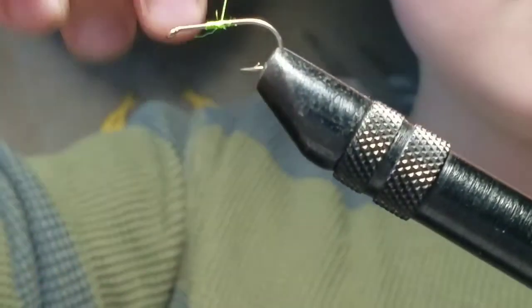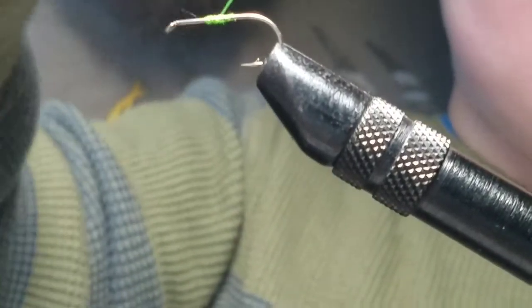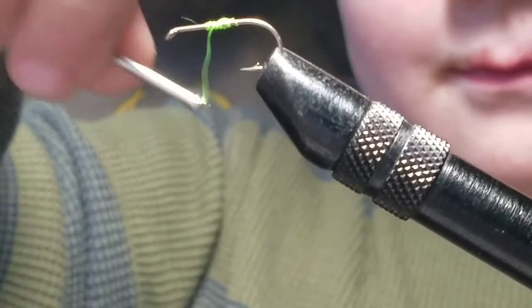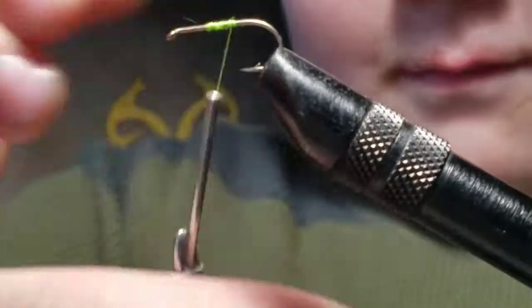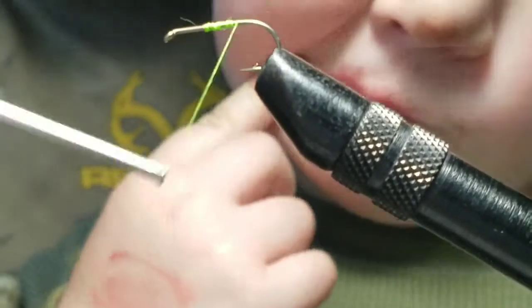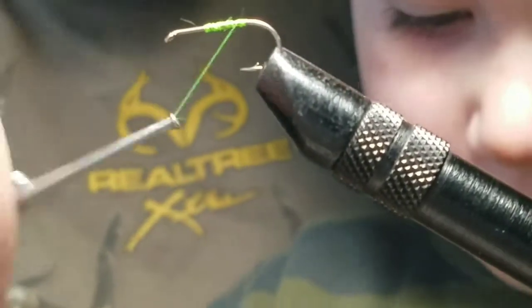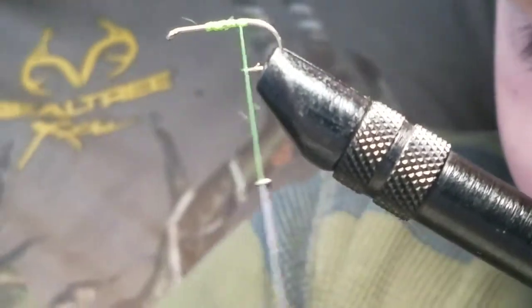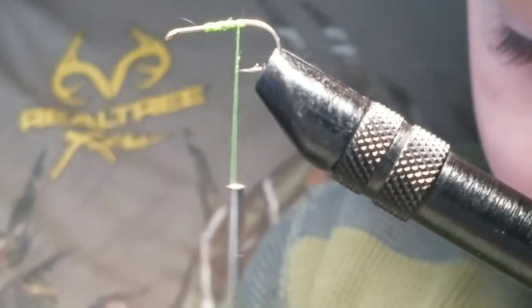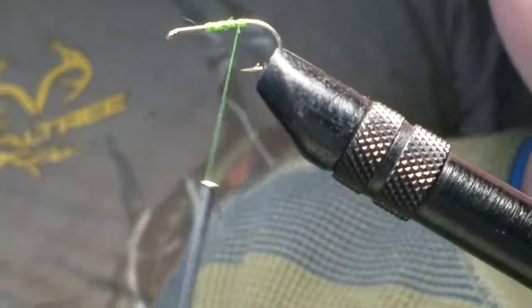First thing, you want to secure your thread. It's basically just a miniature stimulator fly. If you want to know how to tie this fly, go watch the stimulator, and that'll explain everything. This is just different colors. So sit back, relax, and go ahead and watch little T-Wally make his version of the stimulator, which he named the T-Wally Crappie Catcher. Enjoy.